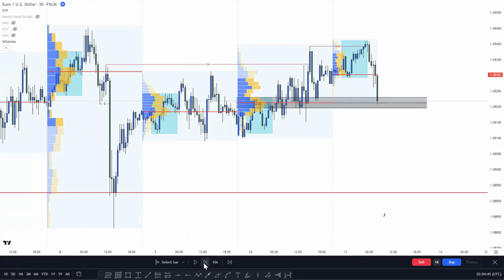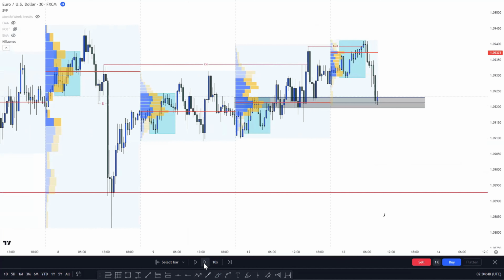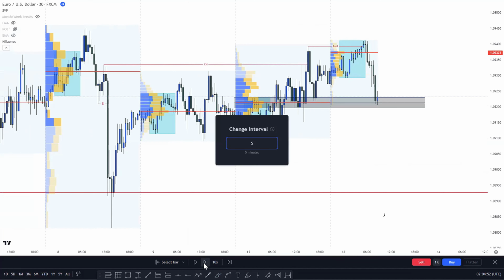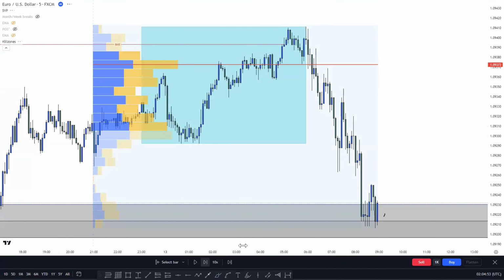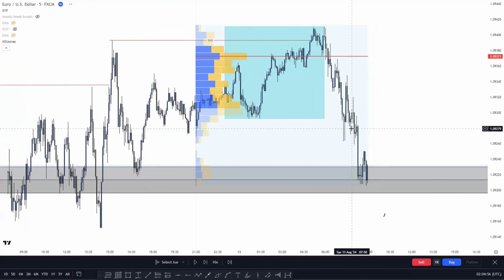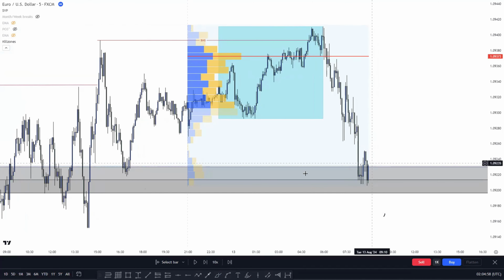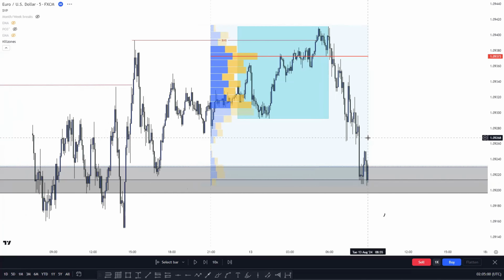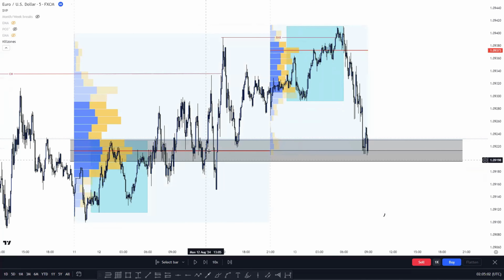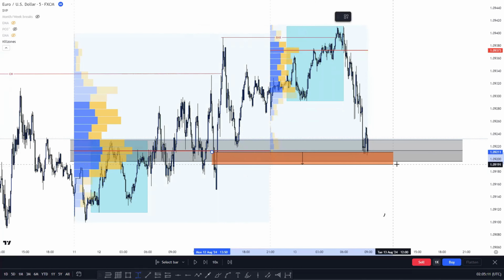So on the 5-minute time frame, this is what we are looking at. Price has actually tapped into our previous day point of control, which is basically here. And if we look clearly here, we could also see our optimum trade entry here, and our fair value gaps on the 5-minute time frame also here. So we are combining multi time frame confirmations to pick the entry from this particular level.